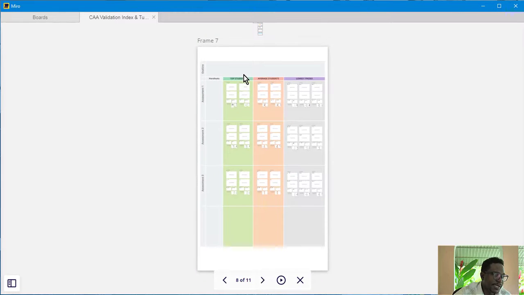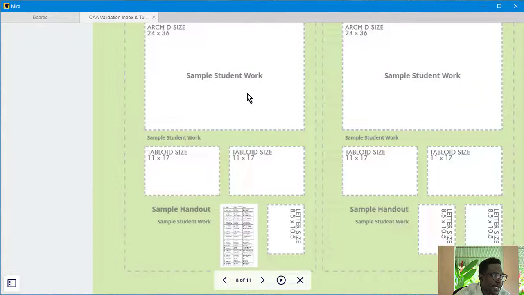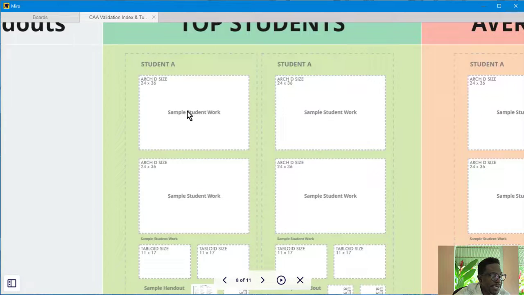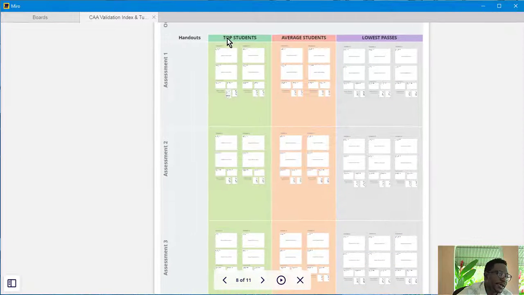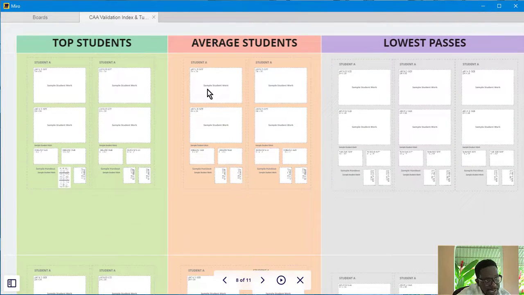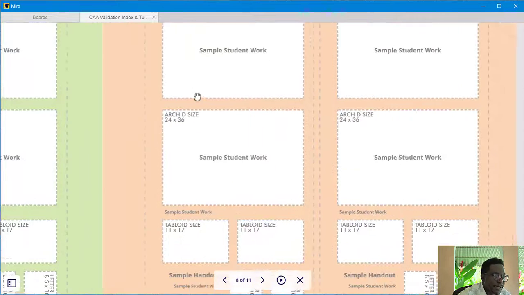This is going to be the actual size on the Miro board, right? And as you can see here, we can zoom all the way in till we're looking at the individual student work, or we can zoom out and we can see all the work here. So this is why it's important to use this as a size guide, because if the work is intended to be a particular size, we want to keep all those sizes consistent.